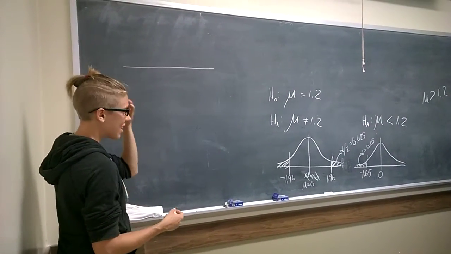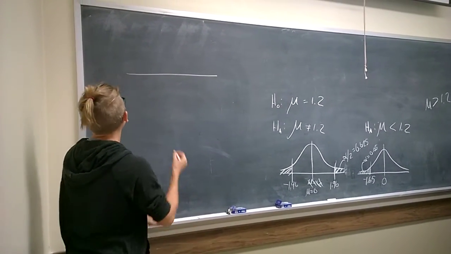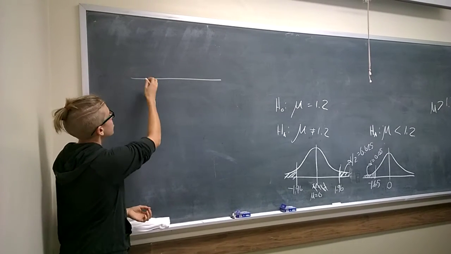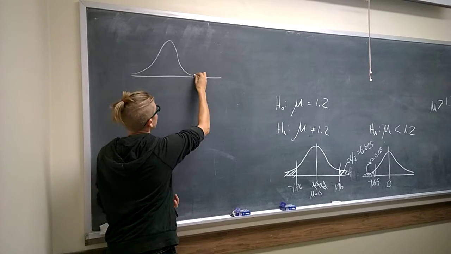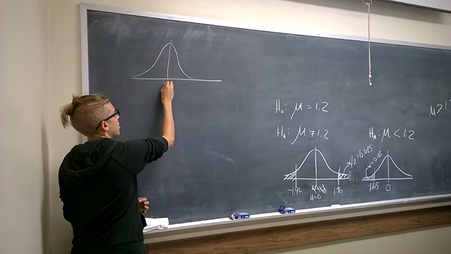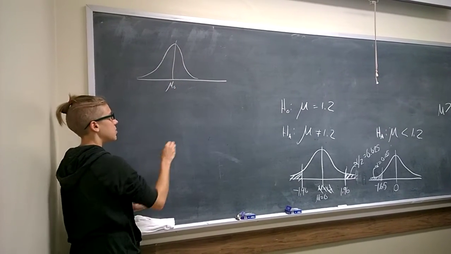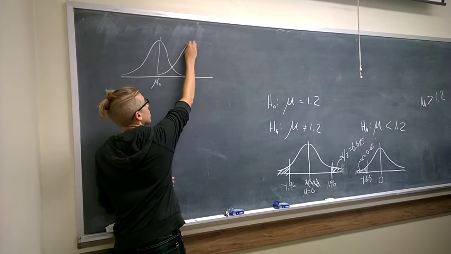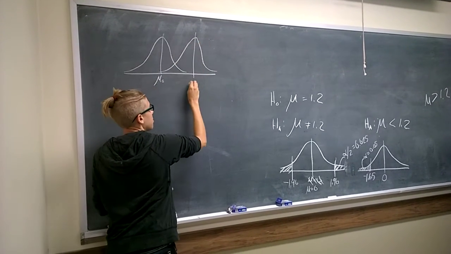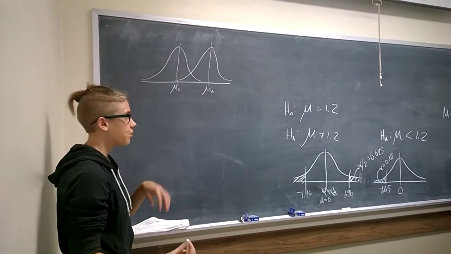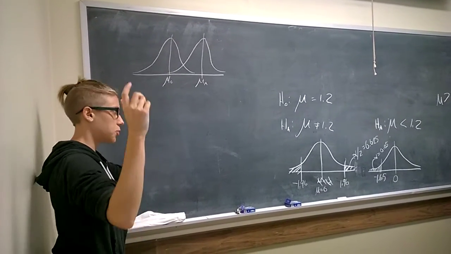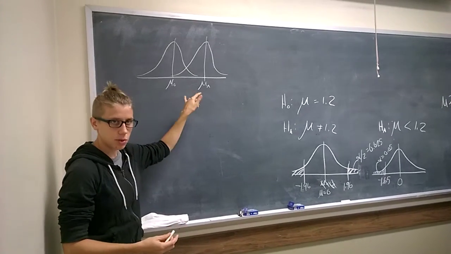Oh, elementary school. Anyway, okay, so you start with these two distributions. One is centered at mu0. One is centered at mu a. I'm going to go through this conceptually. I'm not going to do numbers. Conceptually meaning with variables.